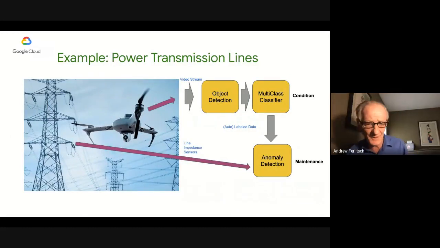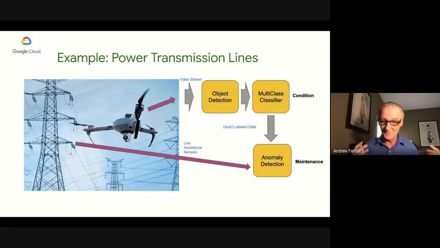Here's another example in power transmission lines. Our utility companies do regular inspection of the transmission lines, and historically, it was very costly. They would fly a helicopter, and you would first have a pilot, and then you needed two people inside: one is a spotter with binoculars, and another person is taking notes. The issue, of course, is that it's very expensive, with the cost of the helicopter and the three people in it. It's also a very slow process going from tower to tower, and there's a certain amount of human error.